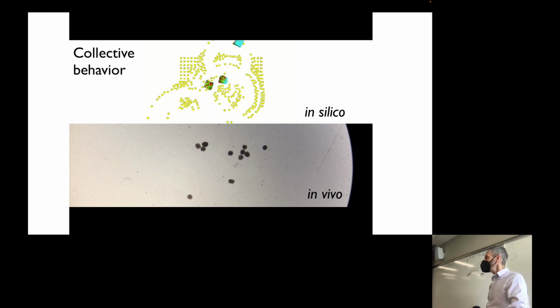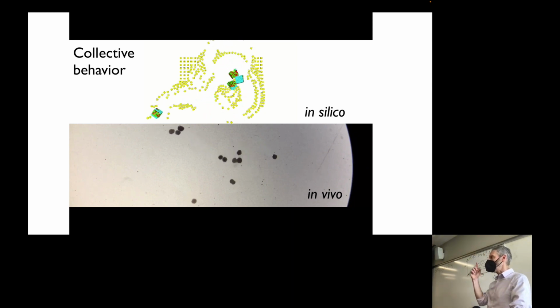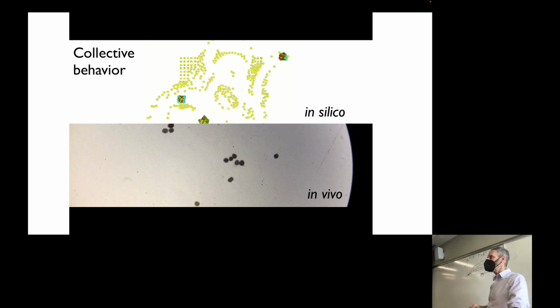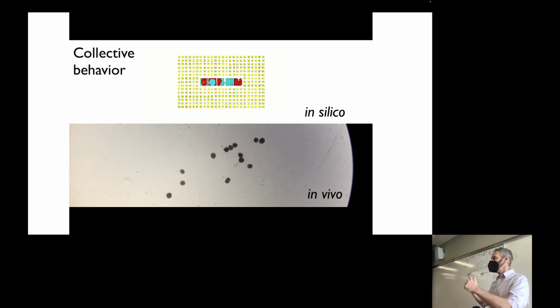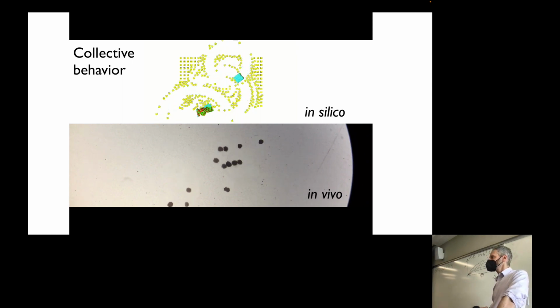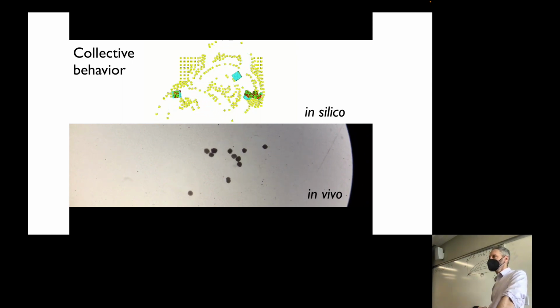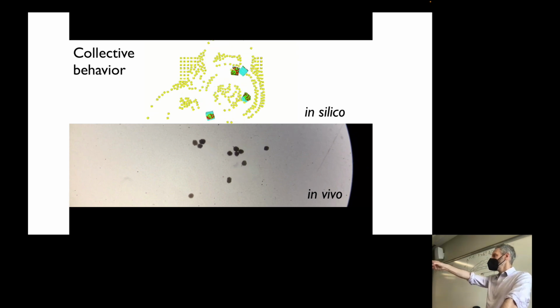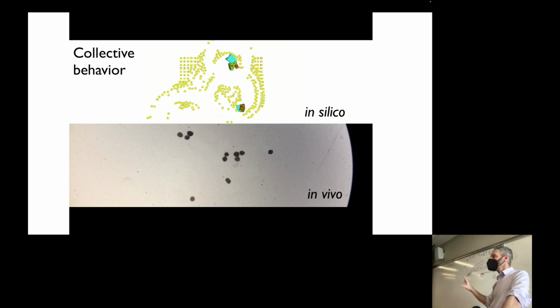But they also, when they bumped into one another, seemed to hold hands for a little while and rotate about their common center of mass and then head off in different directions again. Why? Given the details I've told you so far, why might that happen? They're a little bit sticky.